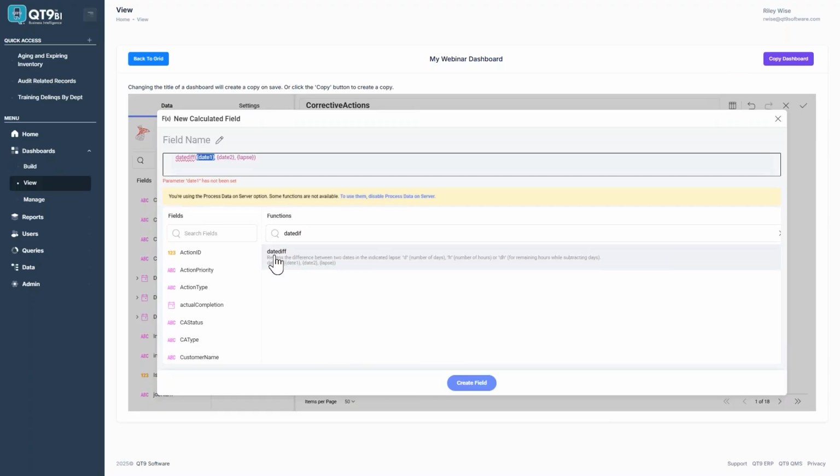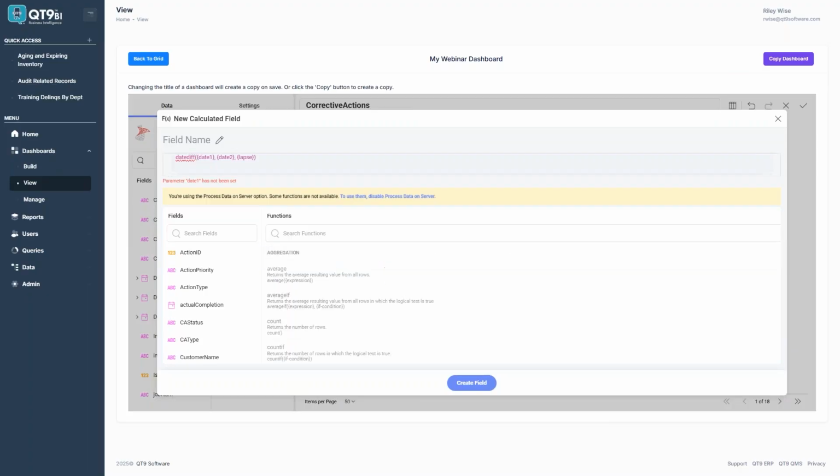And if we read the documentation here for date diff, you can see it returns the difference between two dates in the indicated lapse, lowercase d for the number of days. And any function that we want to use to build out a KPI or metric here has that documentation in here. So you can read through these and kind of find the one that's most relevant to your use case.